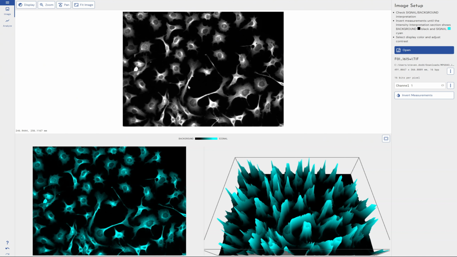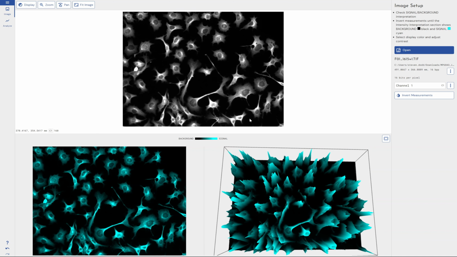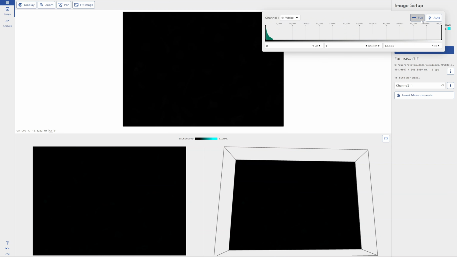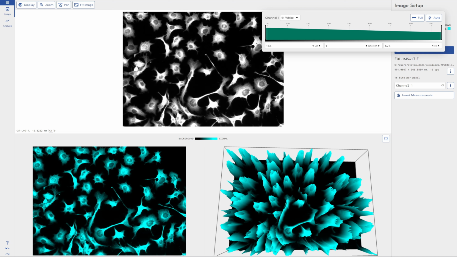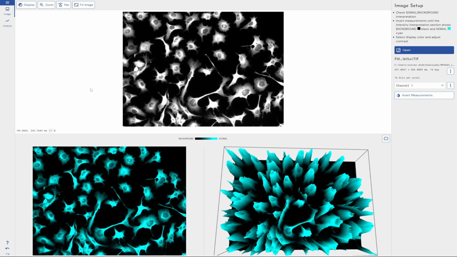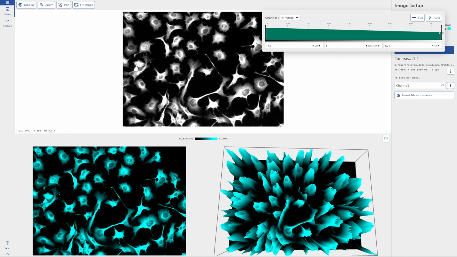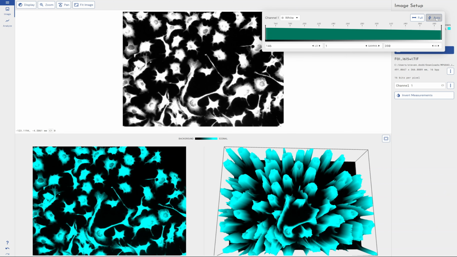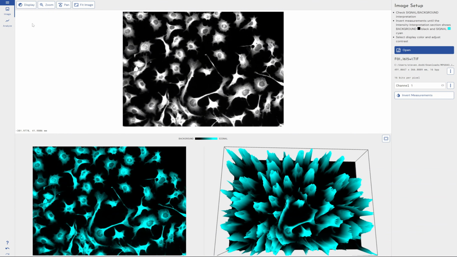So I brought in this image here, which is an example image of some cells. Now at the top here we can see how the software has interpreted the image. Now you know your experiment better than anyone else. So if you need to change any of the contrast or any of the image settings to make that a bit brighter or be able to observe things that perhaps are not observable here, you've got full control over that within this window and you can change all the settings as you want. We've got the ability to zoom, to pan around and fit the image within the window as well.